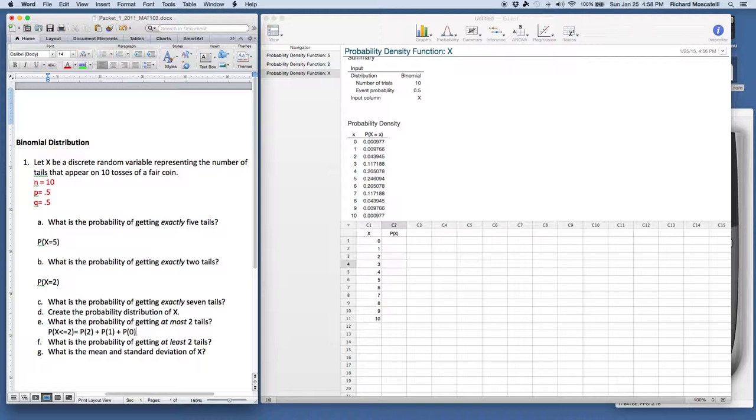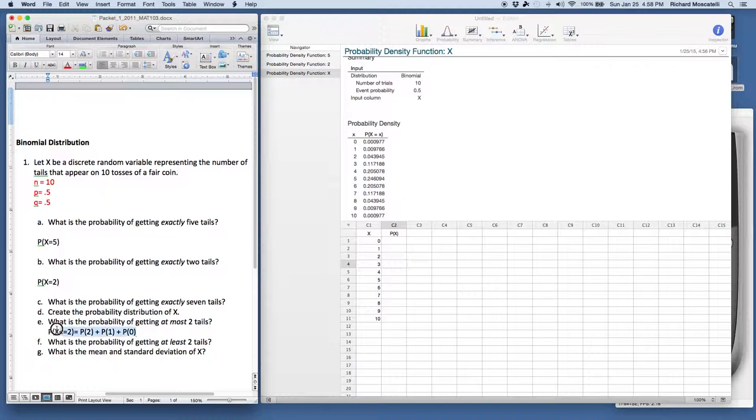getting none. So if you want to find the probability of getting at most 2 tails, that would be found by finding the probability of 2 tails, the probability of 1 tail, and the probability of 0 tails, and then adding those 3 scenarios together. Well, those numbers have already been worked out because I worked out every possible value here. So I could take 0's answer right here, 1's answer, and 2's answer, take those first 3 probabilities, add them together, and that will get you that answer right there. That's one way to do it for this part E.